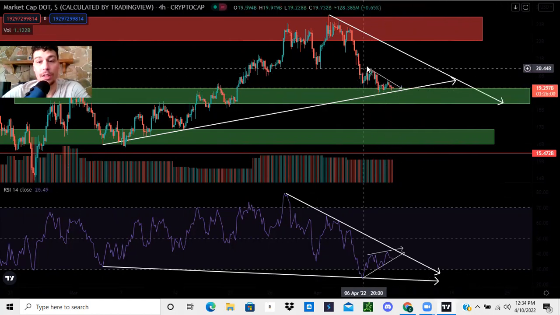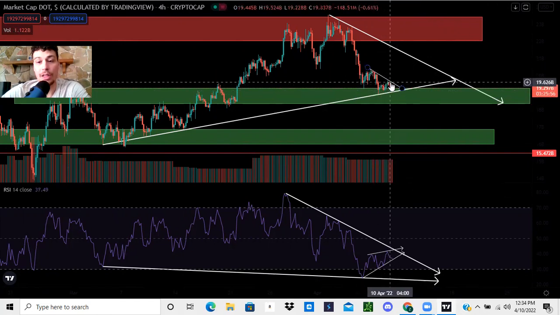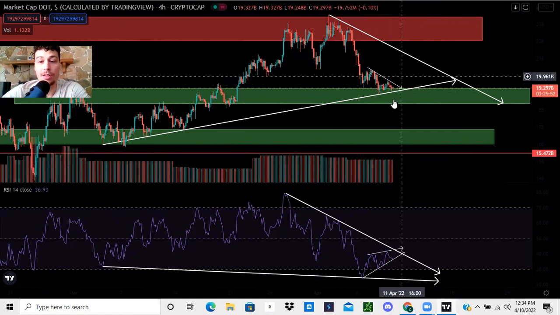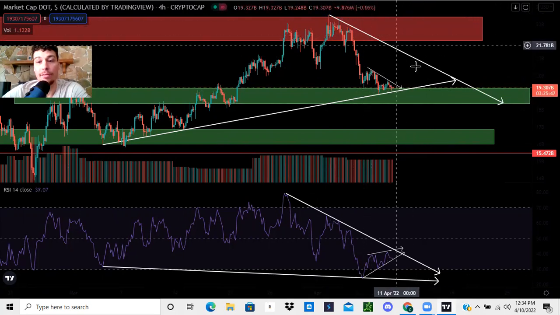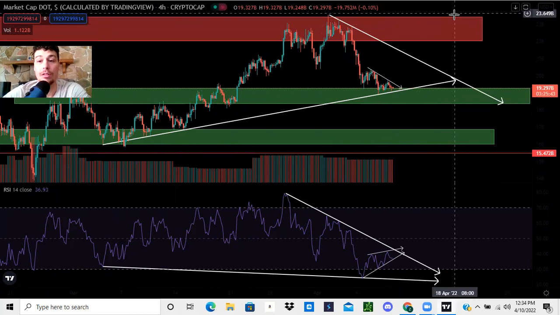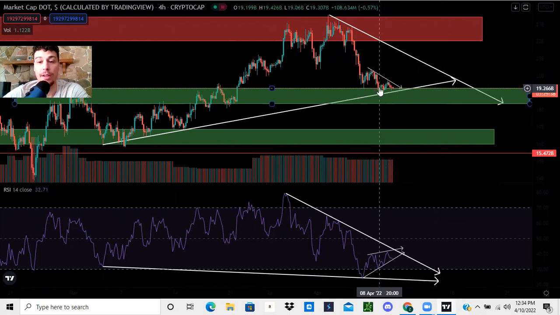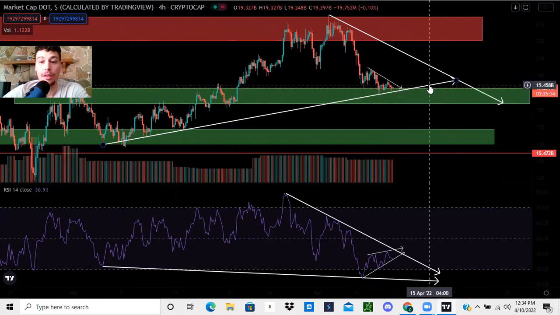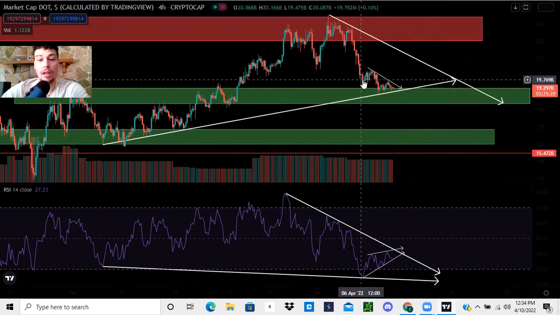Now let's go down and look at this trend line here, this short one. This is the trend line we need to break if we want to have a little bit more momentum and rally and look at possibly breaking this one up here, because we're going to have to break this downtrend line to go up towards our supply zone. So these are the two main resistance trend lines we're going to have to break. If we break this one, then we can rally up, pull back, find some support along this one, break this one, and head up into supply.